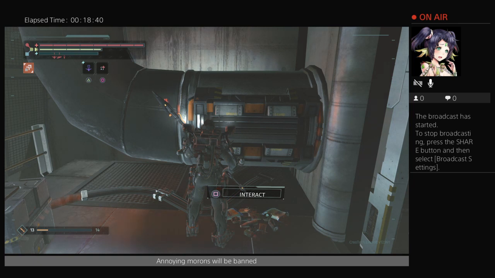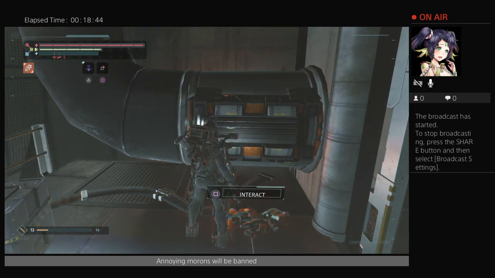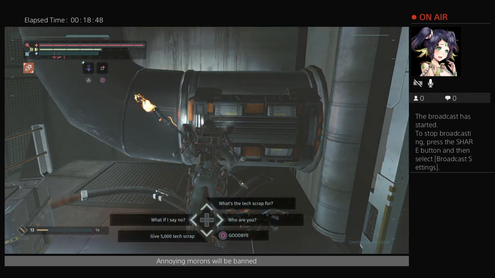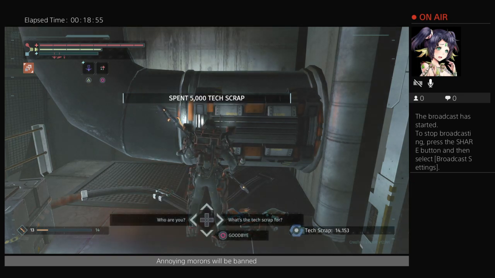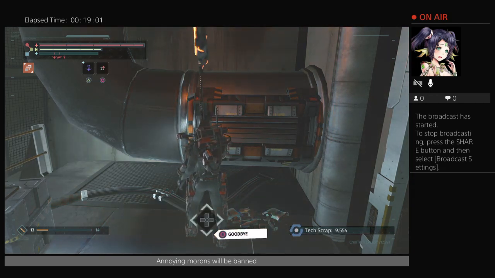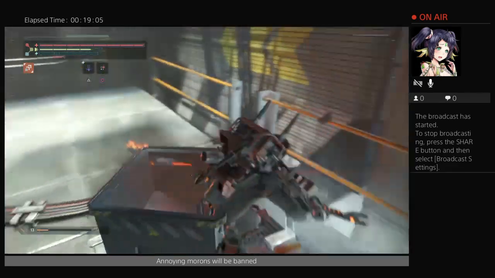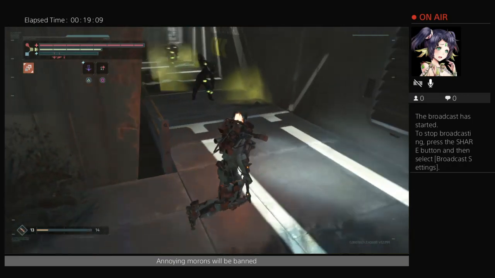Her quest involves giving her a bunch of text crap every time you see her, so maybe I'll show you exactly what happens when you give her the text crap. So we're just gonna give her the 5,000 text crap. Thanks. Text crap's easy to farm anyway, because we have the DLCs. So we gave her the text crap. We'll be seeing a lot of her later on.